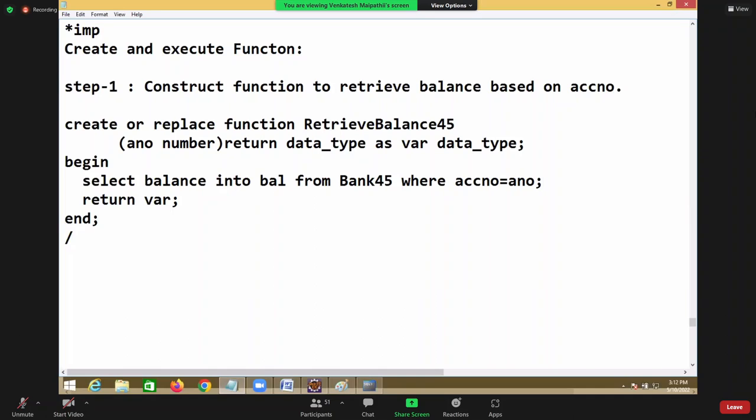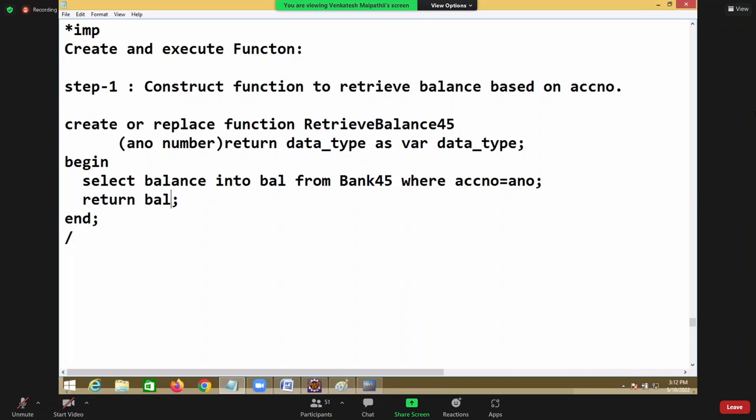So the balance is taken from your database table and loaded onto BAL. BAL is one variable, imagine it. So return BAL. The data came onto BAL, so I'm returning BAL.